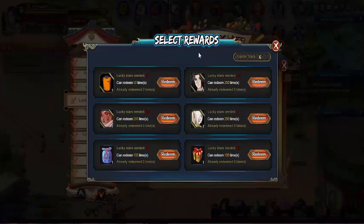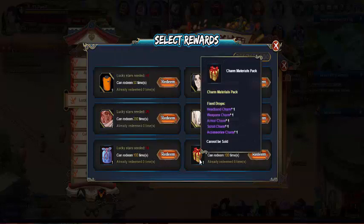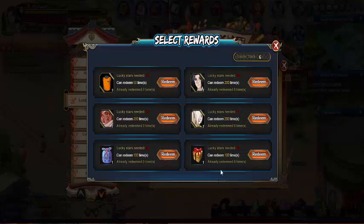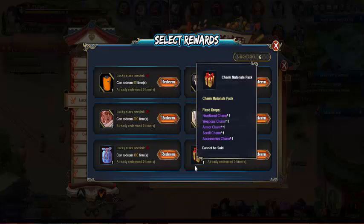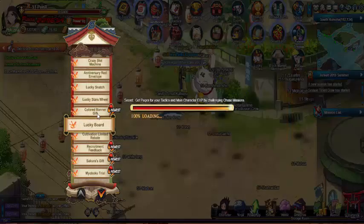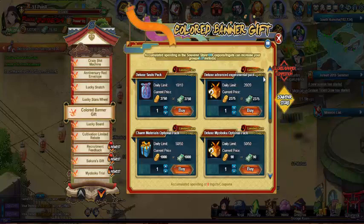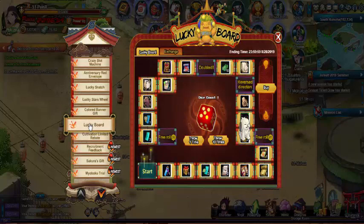And in here, you get your Kimoto Itachi, Killabee, Ino, Soaring Youth, Cave Key Pack, or Lucky Key Pack, and the Charms Pack. Whatever points I get, I would like to get this, depending on how much I get. But if not, I'll get this because I already have Ino. Color banners is still here. Ends on the 29th. Or the rank delayed on the 28th.